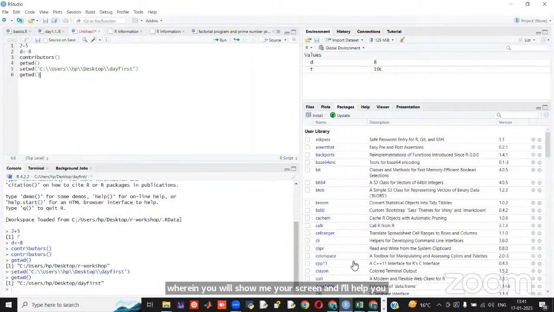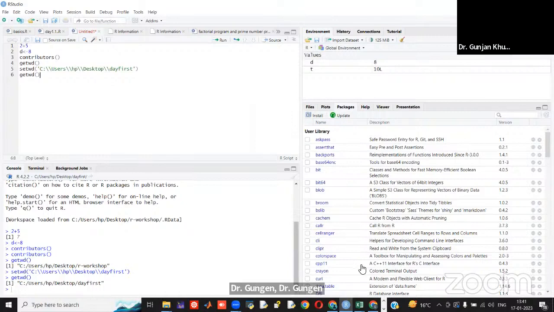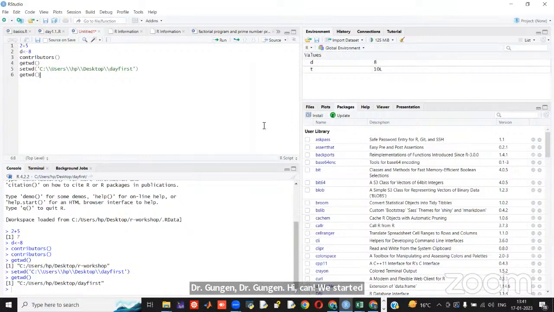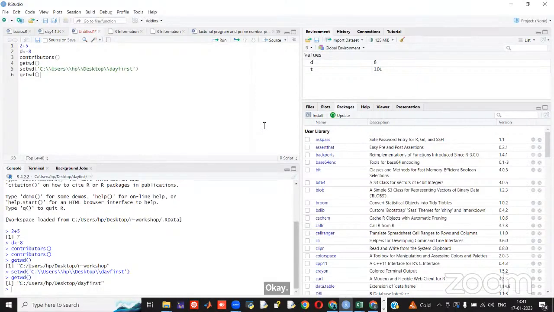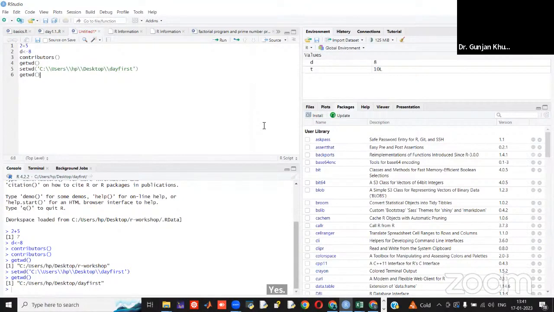So nice of you, ma'am. I sent Gunjan, you in the group. Gunjan, can we start it afresh tomorrow? Yes, we can do that. I sent the print screen on the group. Yes, ma'am. You can do that, or you can send me a personal message. I'll tell you on that, if most of the people are done with this problem.